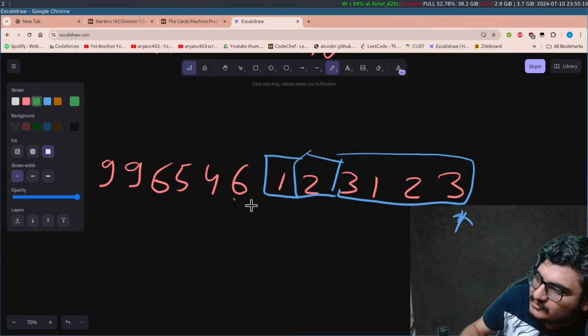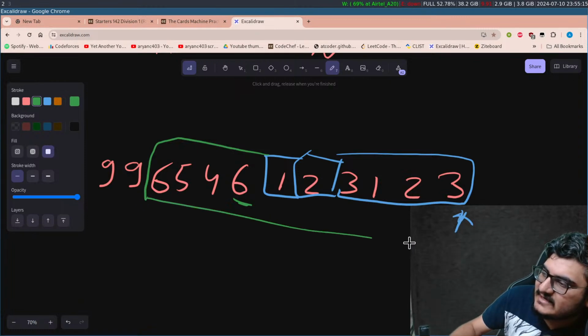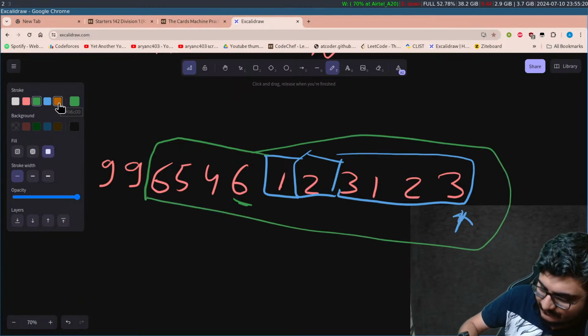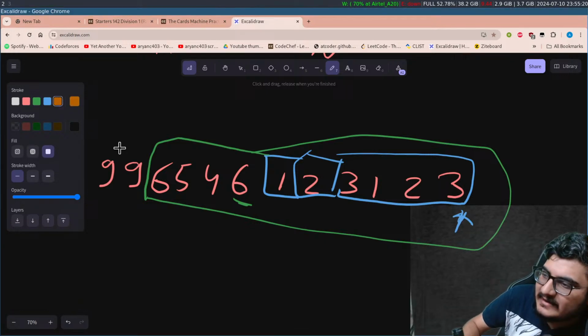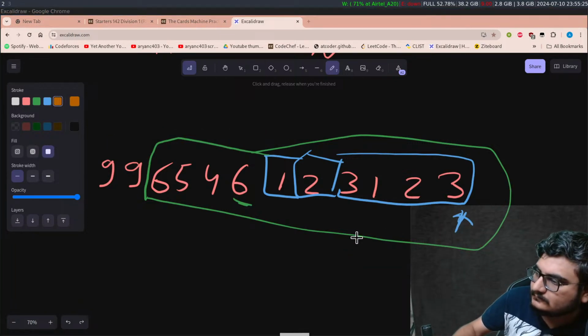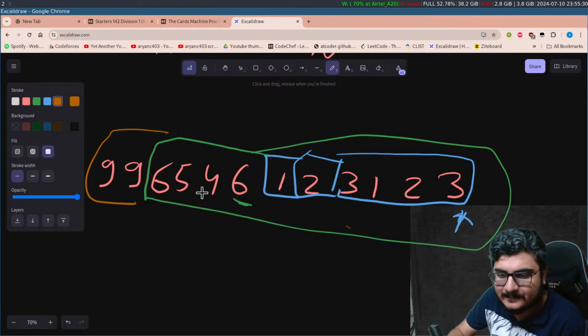But once you include 6, the maximum becomes 6 and it appears only once. So the next time you will get a valid array would be this. When you include 9, the array becomes wrong. Next time the valid array would be like this. Taking everything would be a valid array.